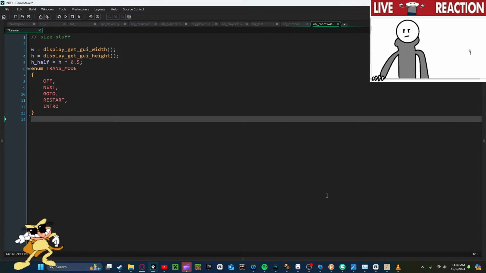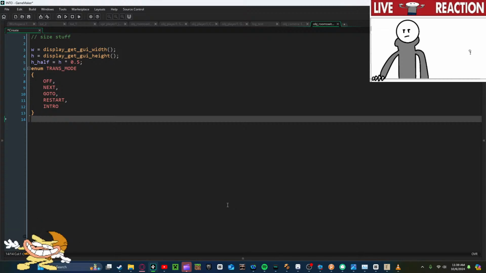I think it'll be 0, 1, 2, 3, 4 in actual fact, but the number 4 isn't relevant to us in any way, right? We don't do any maths with it or anything like that. We just need it to be unique to these other ones, so that when we change mode, we know what mode we're in. We can check to see if mode equals trans mode dot intro. It's basically just a way of turning numbers into English readable words, just like variables can be, but this ensures that they're all unique from one another, and it's an efficient way of doing it when you've got numbers that never actually change, okay?